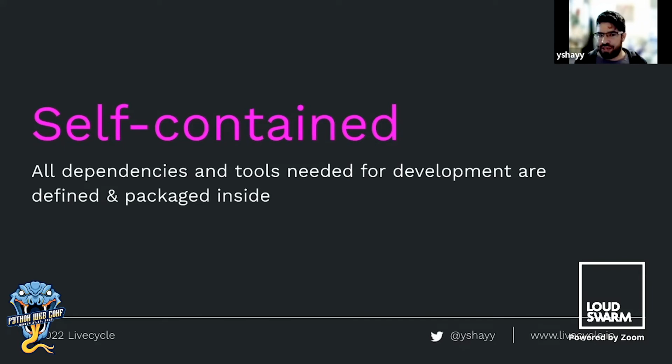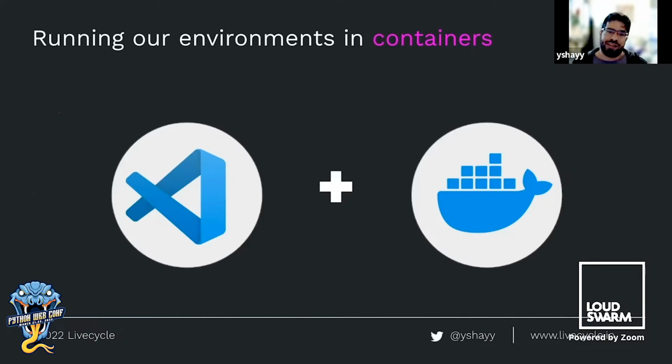And they are self-contained. So all the dependencies and tools and SDKs and CLIs or whatever that we need for development are defined and packaged inside this development environment. It's very exciting to see today that it's actually possible to achieve these kinds of development environments by running them in containers. And I think that many of the attributes I mentioned resonate with the material we see around containers and their benefits.